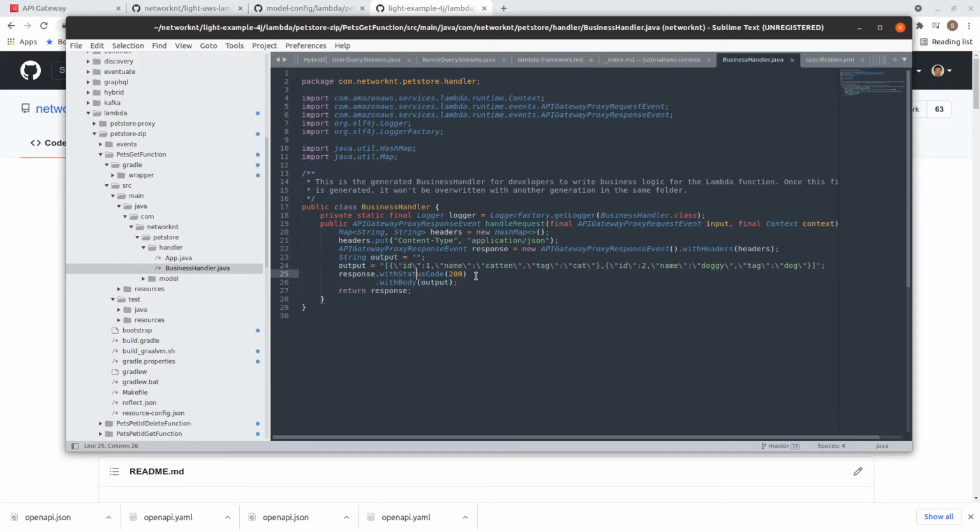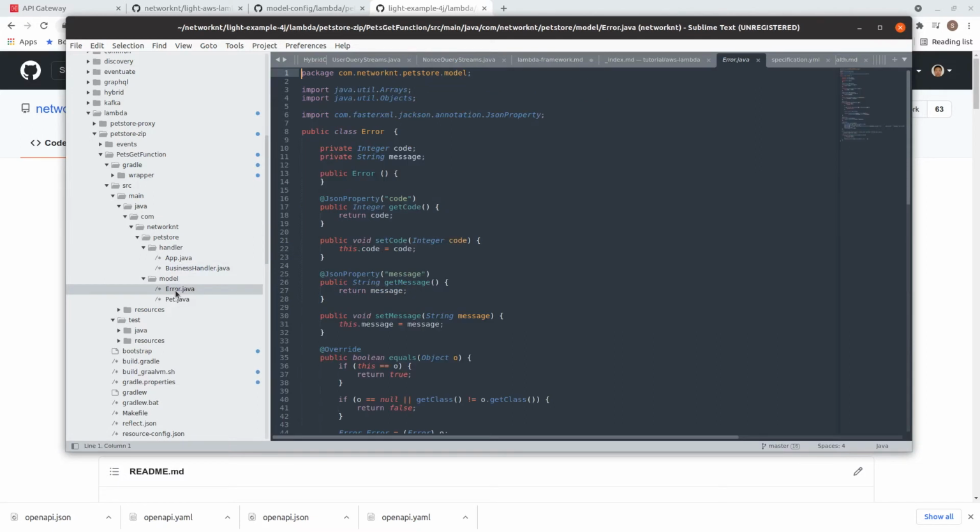We set the status code to 200, and the body is this output string, and then we return the response. This response is an API gateway proxy response event. It will then be applied through all the middleware handlers on the response chain, and after that returned to the API gateway or another Lambda function, depending on whether it's an external request or an internal, Lambda to Lambda invocation.